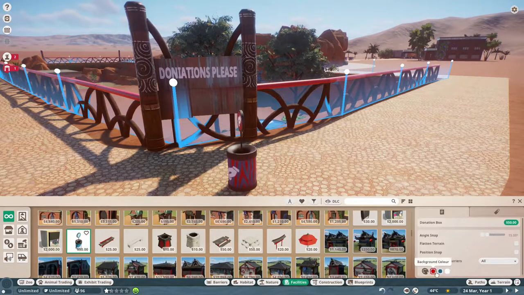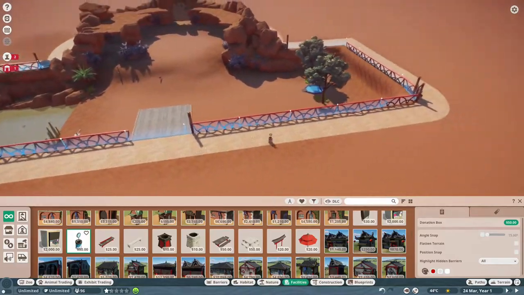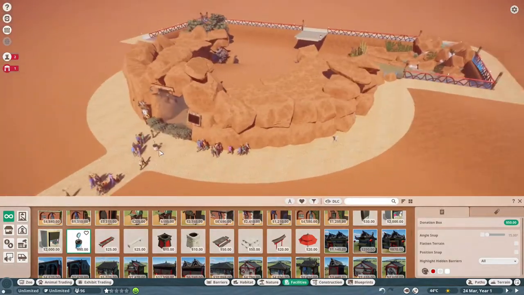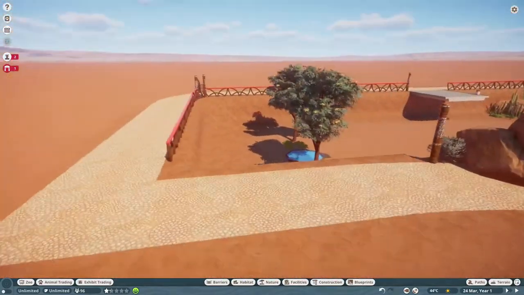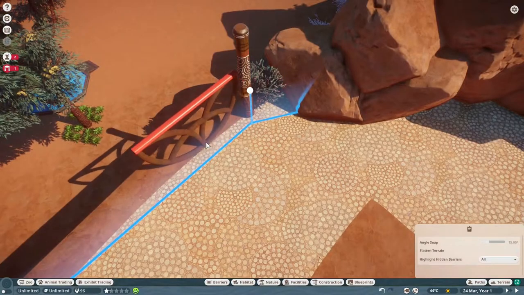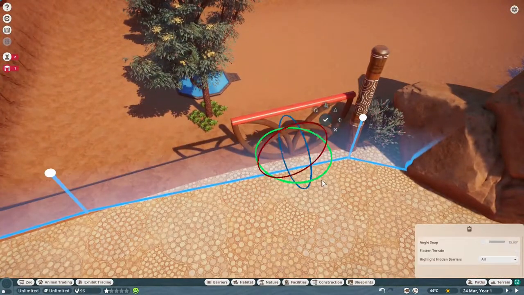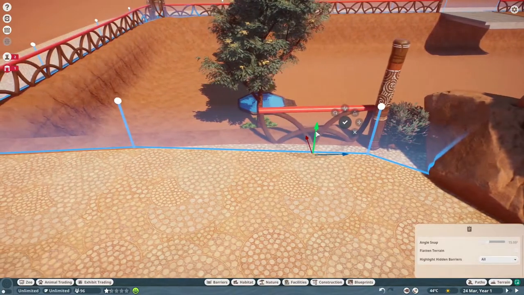This is a nice thing to do around barrier edges. Instead of just placing your donations bucket, let people know why it's there. Ask people nicely to donate. There's more chance of them donating. Well, in real life anyway, not in the game. It doesn't actually have an effect in the game. But in real life, you're probably more likely to donate if someone asks you nicely, aren't you?